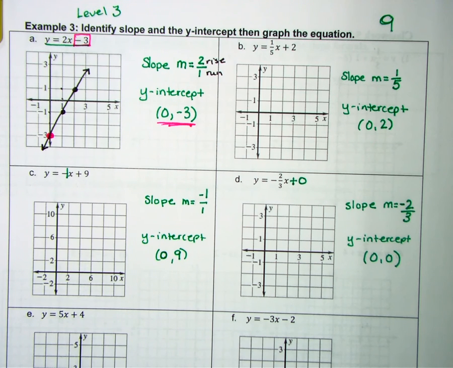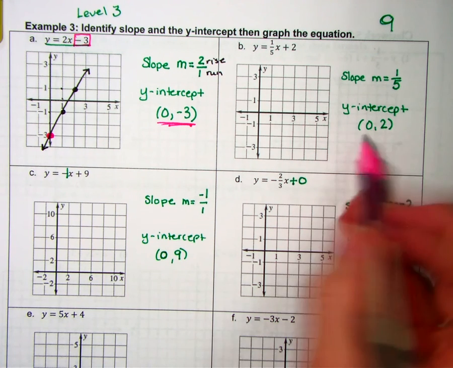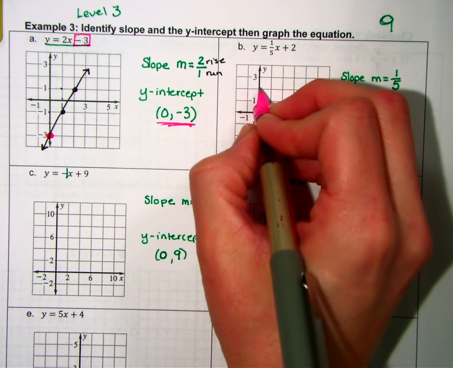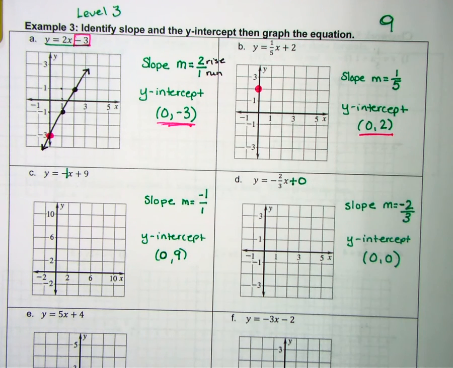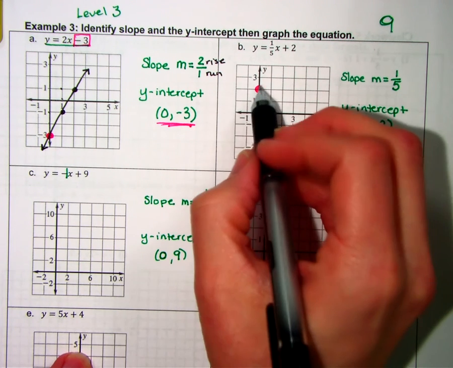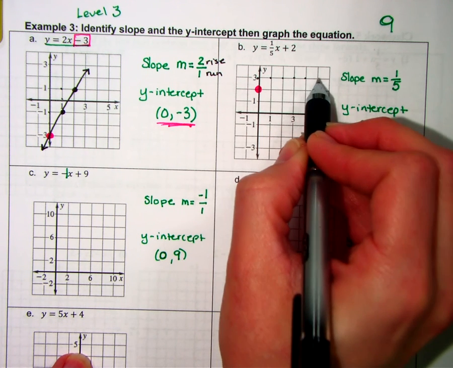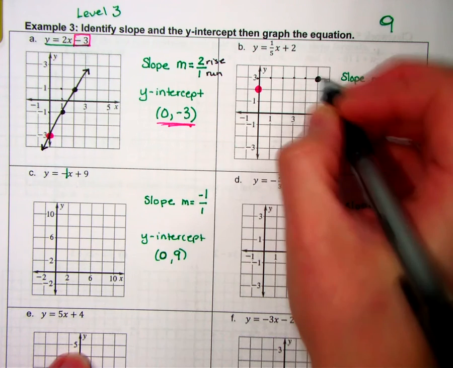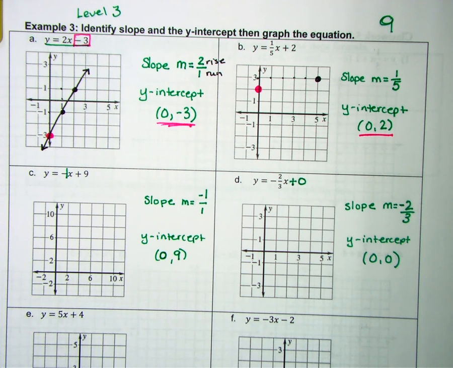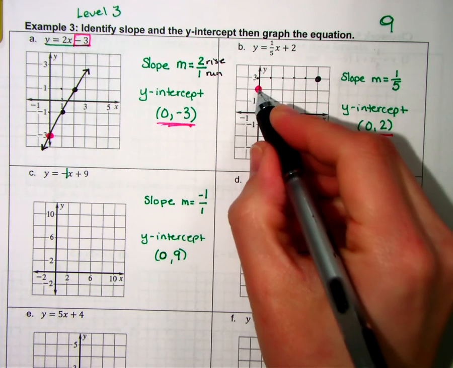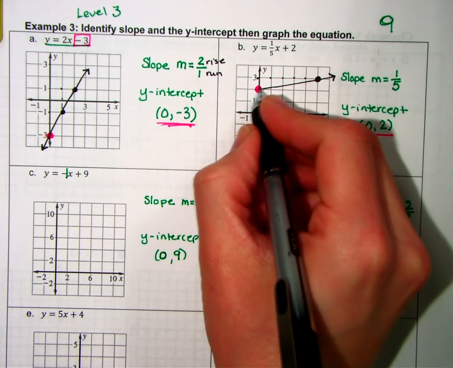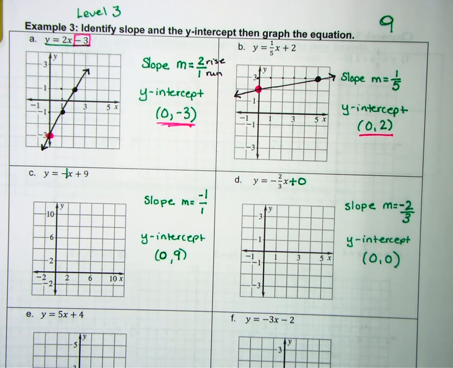I'm going to start by putting a dot on 2 on the y-axis. Now you rise 1 over 5. We're going to go up 1 and to the right 5. 1, 2, 3, 4, 5. Did you go the wrong way? Now, if you have space to do it again, do it again. But this one we don't have space, right? So we're good. So we connect with arrows on the end. If you want to make your line straight, because you're not very good at drawing a straight line, you can grab your student ID or the side of your phone case to help you draw that straight line. Okay, let's go again.